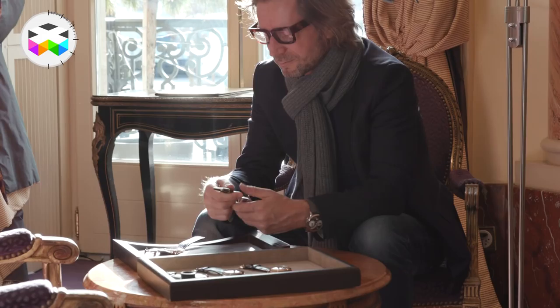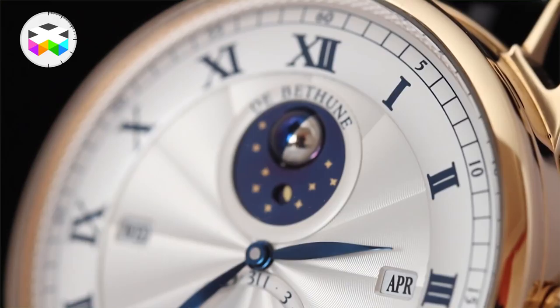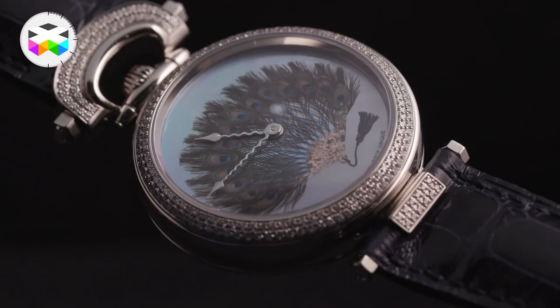In all honesty, we had been quite busy and unfortunately we didn't have that much time to wander around. There were a few other things I would have liked to follow up on. For instance, I am very happy to see that new and fresh influx has been placed in De Béthune, the very inspired and creative independent watch brand, because they've gone through some rather shaky moments over the last couple of years. I was happy to know the brand was present again, but we didn't make it to visit them — that's really too bad and we'll have to compensate one way or another.